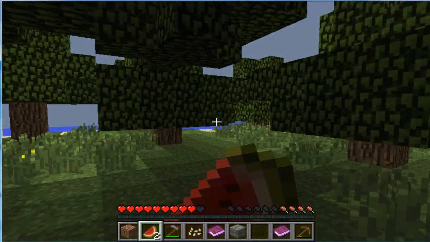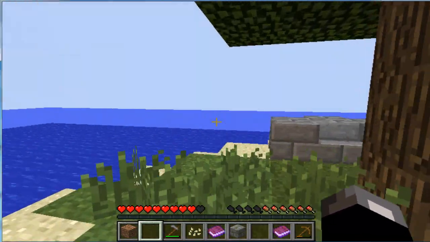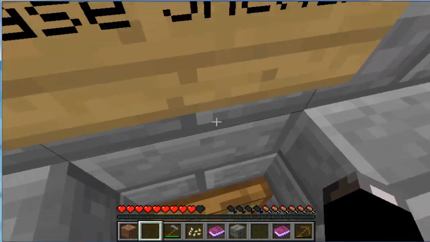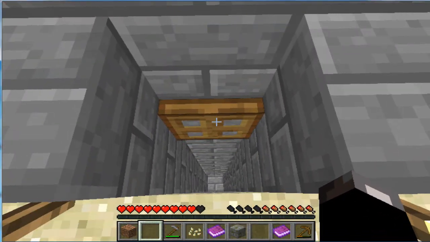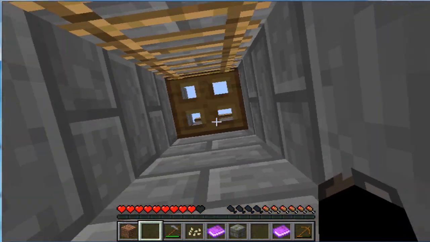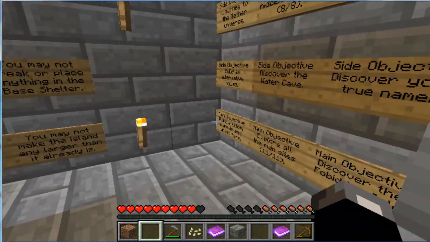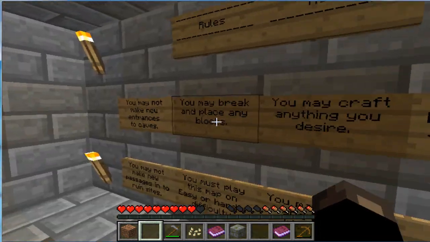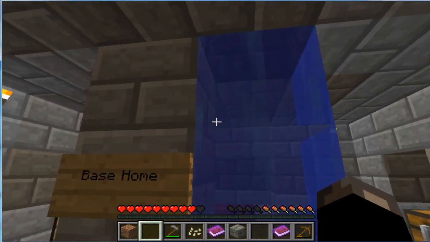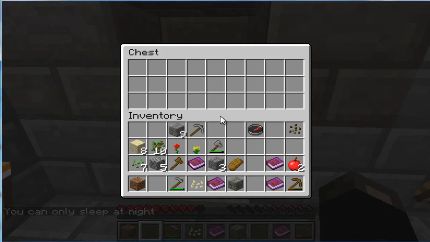Is that like, there's only one back? Yeah, I knew it. Damn. I'm going to stop running around and start preserving things. Hello, sheep. Go down. What the hell? Ah, there we go. And down into here. So that started 2 out of 3 of those main objectives. You will not break up this in the shelter. Yes, I figured. I know you've told me. Base home. I can only sleep at night.